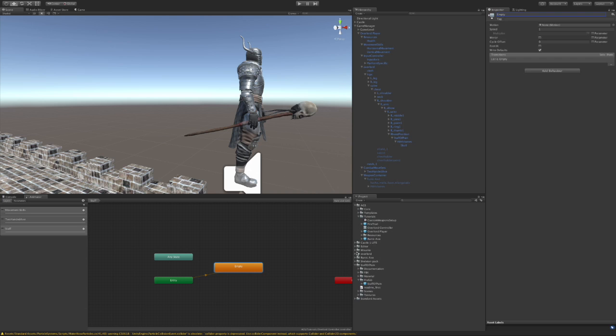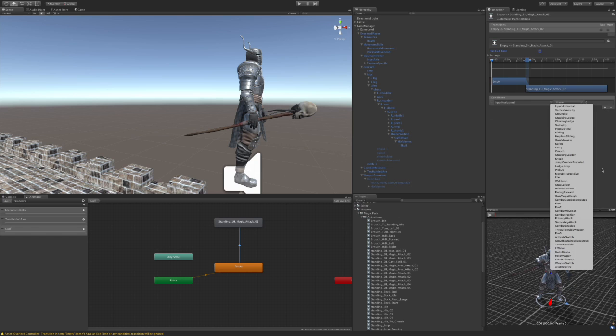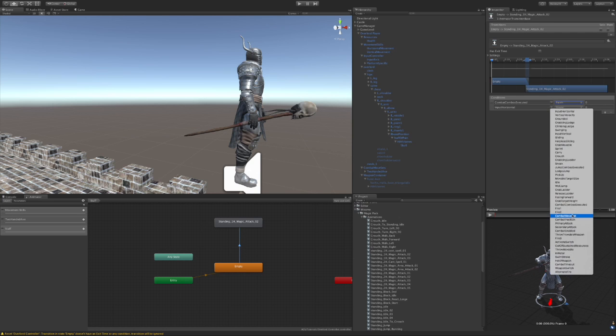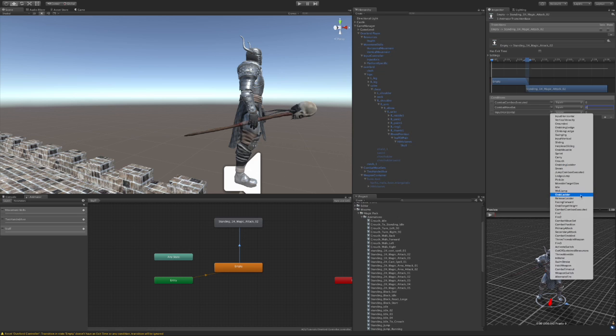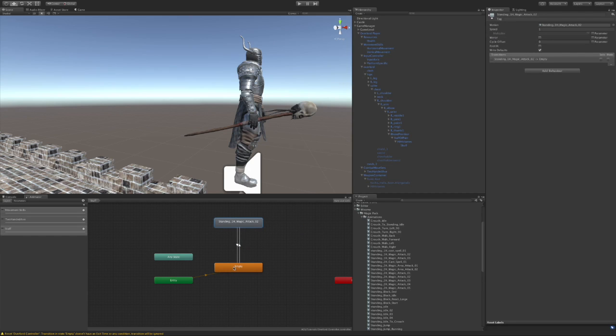And then we create, other than the Staff of Pain asset, I also downloaded the magic animation pack from Mixamo. So we're going to add standing one-hand magic attack, and this should be really similar to what we did in the first tutorial. We need combat executed to be 0. We need combat moveset to be our new moveset, which is 6. And combat position should be equal to 0. And combat should be enabled. And last but not least, we need primary attack trigger. And then we just transition back.